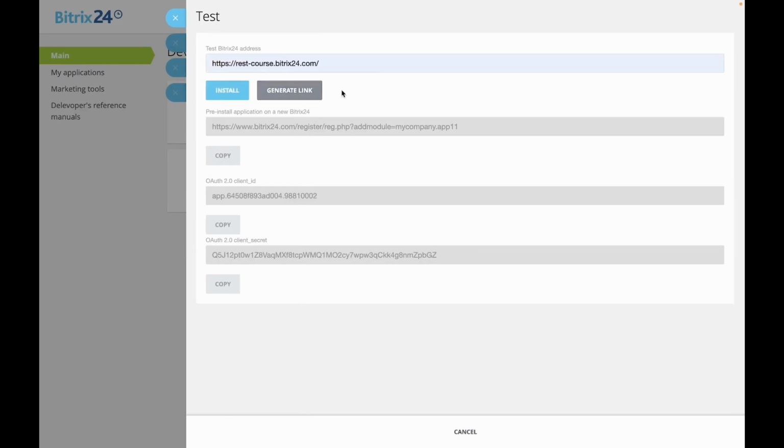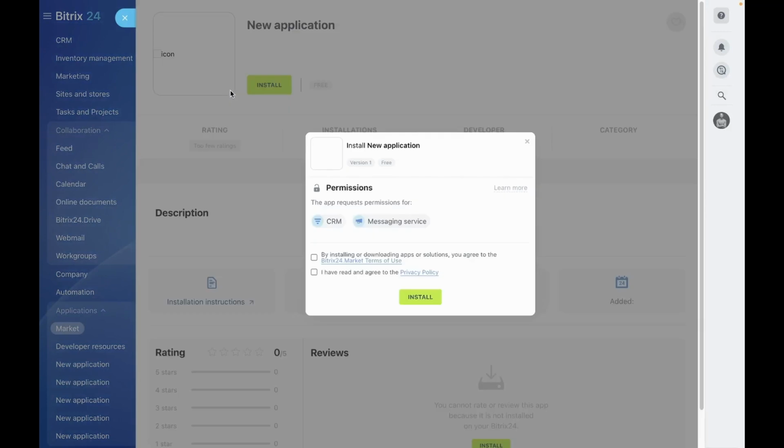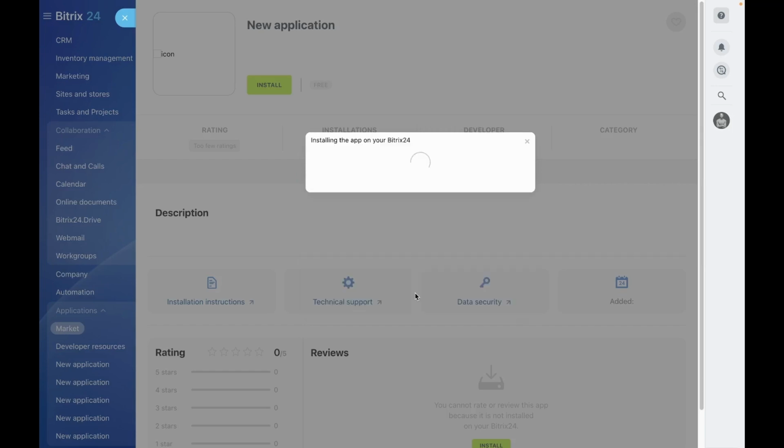Enter the address of your Bitrix24 portal where you hold administrative privileges and click the Install button. This will redirect you to the portal and activate the app installation interface. Upon publishing the application in the Bitrix24 market, with the descriptions and screenshots provided, the installation process will appear more polished. However, for now it is vital to ensure its technical functionality.